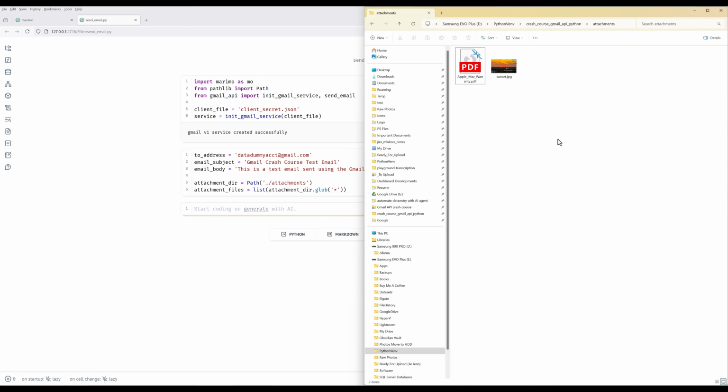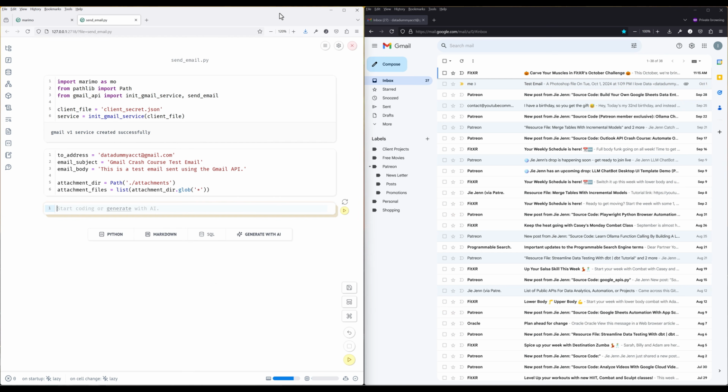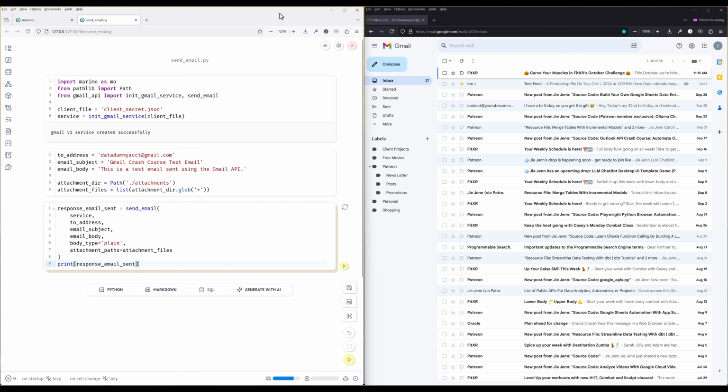For this example, I am going to attach a PDF file and the image file showing in my attachments directory. To send an email with attachments, call the sendEmail function and set the parameter values.